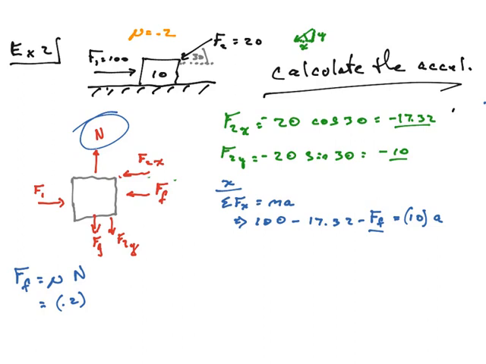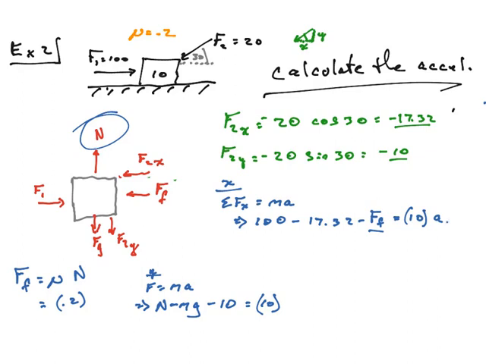That's a y force. So let me use the y direction and say in the y direction, let's do F equals ma. What are all my y forces? Well, I've got normal force up. I've got gravity down, so mg is down. And I've got F2y is down, so minus 10. And those are all the y forces on my picture. I set that equal to ma, so 10 times the acceleration in the y direction.